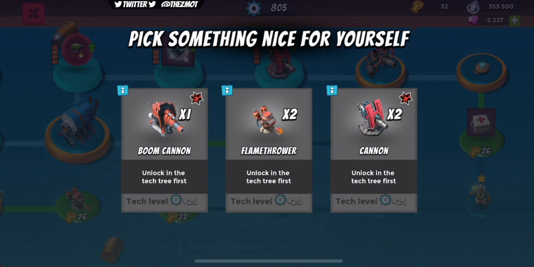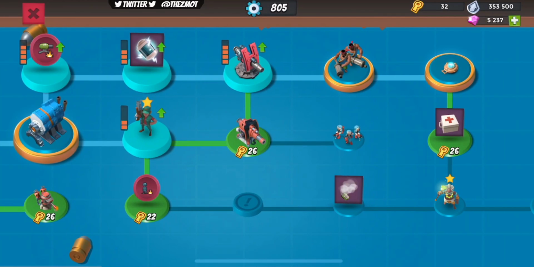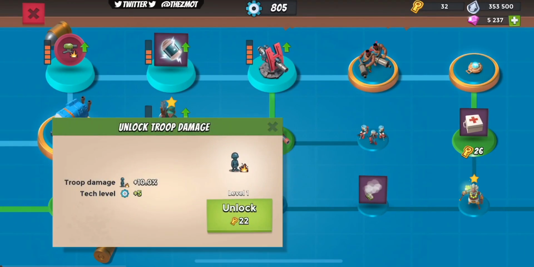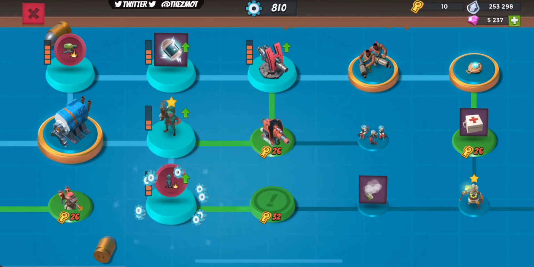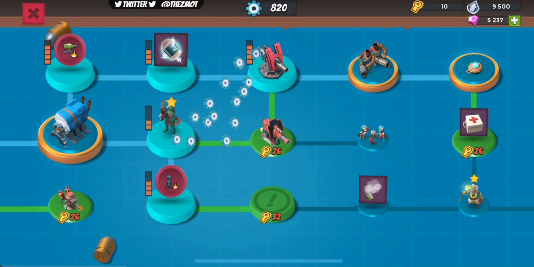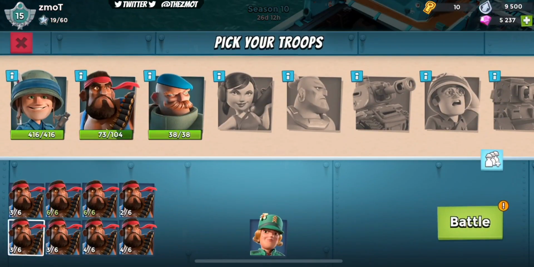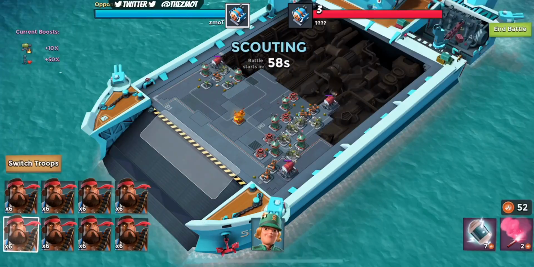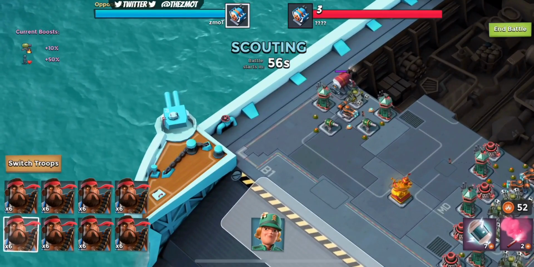It's a little bit unfortunate because then I've come back and I want to get into the 4 engine rooms, but that troop damage is something I'm going to want regardless, so let's just do that right now. Maybe that's going to be the game changer I need to speed my attacks up just a little bit. I kind of doubt it, simply because my troops are spending more time running than anything else.